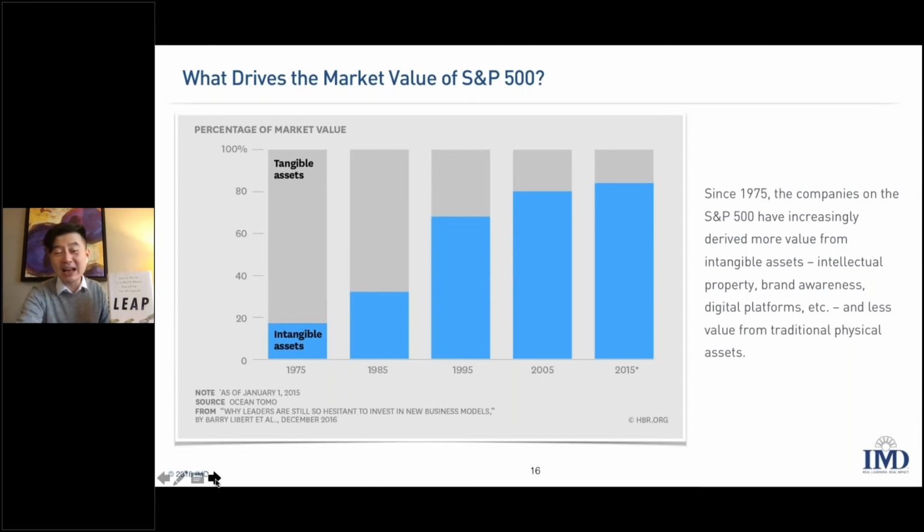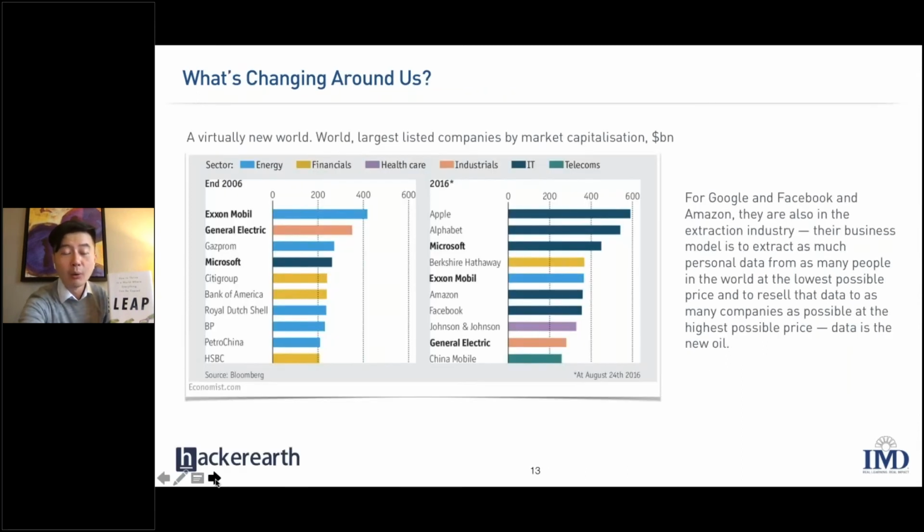Today, tangible asset, in fact, is not that valuable anymore. Most of the value of a company are derived from intangible asset, meaning your IP, customer data, know-how, algorithm. That in part explains the chart that we see over here. Why are Apple, Google, Microsoft, all these companies becomes much more prominent than the old type of company. In fact, if you compare to the left and the right, it's almost data is the new oil. That's really jumped out from this chart.